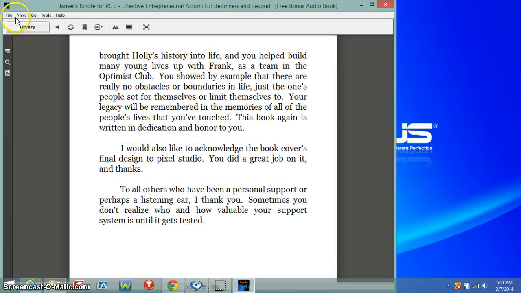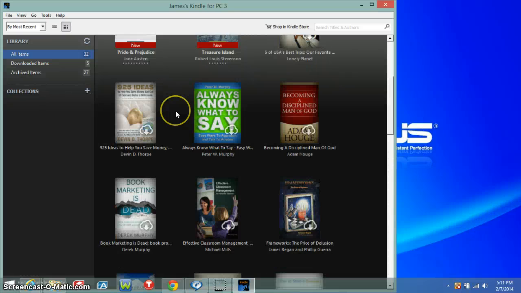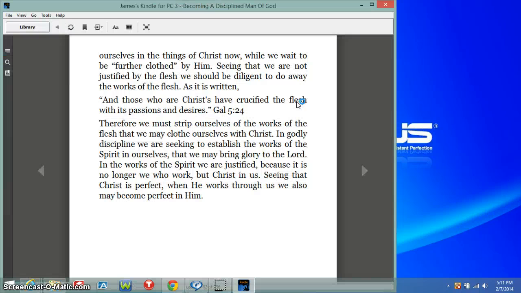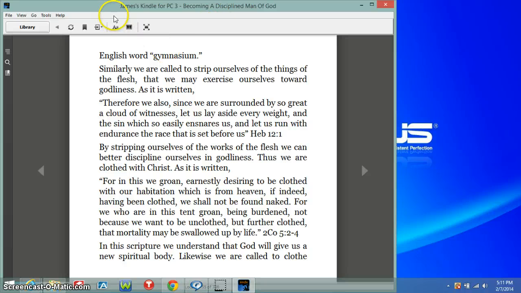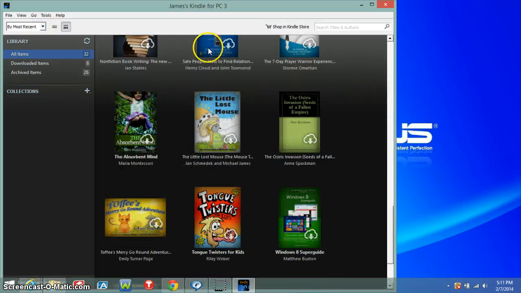You can either purchase books or get them for free. Like Becoming a Disciplined Man of God. That I got for either 99 cents or for free. I can't remember. Somewhere between 99 and free, so that wasn't too bad.